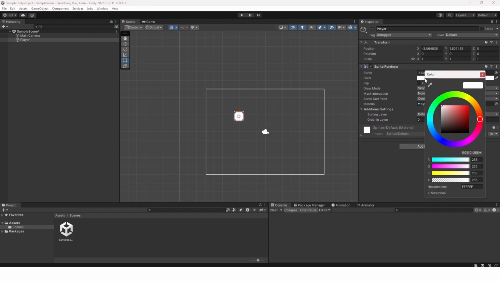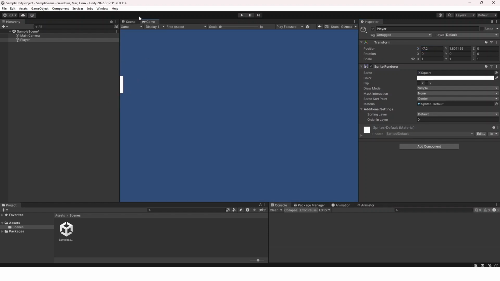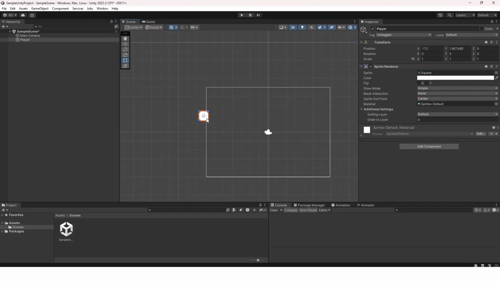You can change the color by going in here. See, I can make it red, white, black. I can make it yellow if I'd like, but I'm going to keep it for white right now. And you can change this position on the X. You can move it. And then what you can see is that the camera bounds are this white square around here. If I move this square just outside, you can see on the game, there's just like right there. You can see that right there.